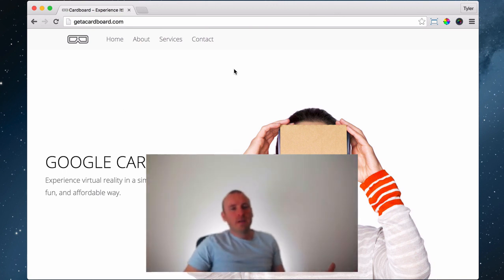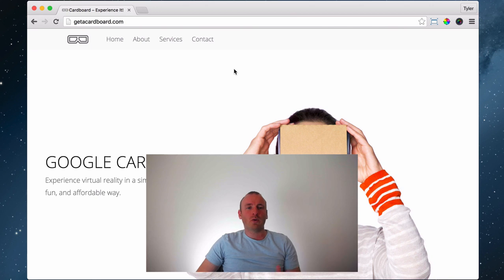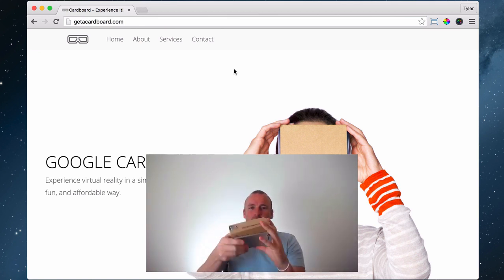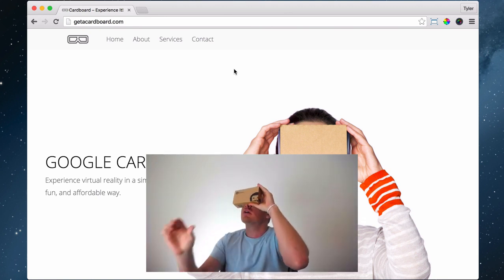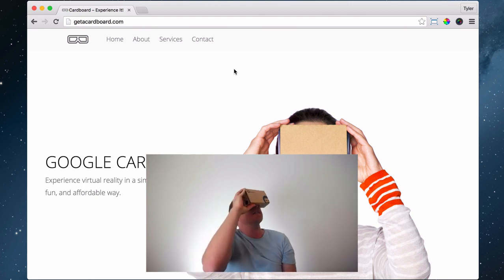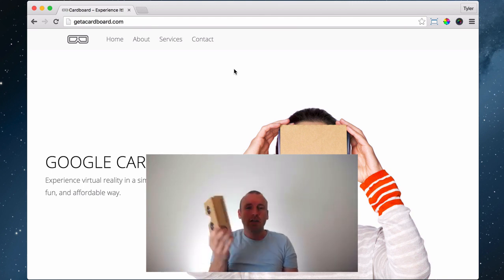I'm going to be making the website based on Google's Cardboard website. So Google Cardboard is this virtual reality that you slide out and you put your phone into, like, you slide it in and you can look through here and you can be in like Paris or LA or France or inside of a game, and it looks like virtual reality.